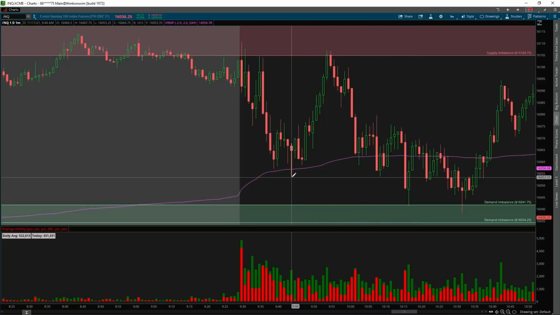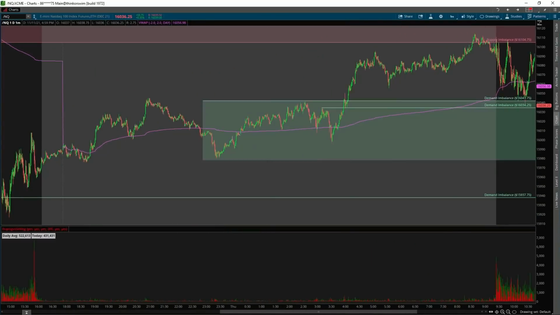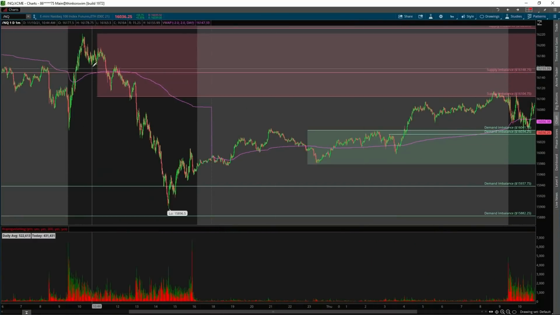Now, you have to be able to adapt and adjust to those circumstances. I'm not going to sit here and say there aren't setups when the market is like this. I'm here to tell you that you have to adjust and adapt to what it's giving us. For example, if we were looking at yesterday's action, it was very easy for us to get a crazy move off of this and to catch a crazy trend. Lower lows were being put in, lower highs. So this was an easy trend that you could have caught.